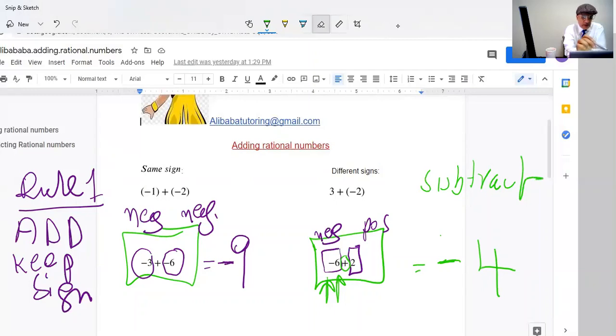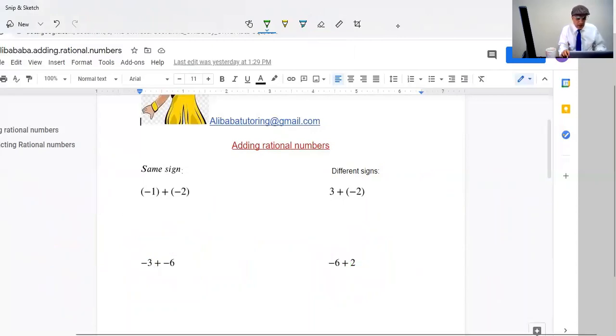All right. I think you guys are going to do amazing on this. So that's it. That's how you add numbers with same sign and different sign. And in the next lesson or video, we're going to use some fractions and decimals and all that fun stuff. All right. You guys practice. The rules are simple, but for you to remember them, just practice. Do a few more.